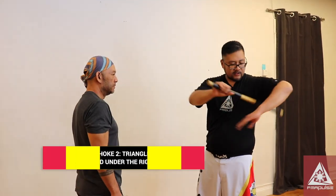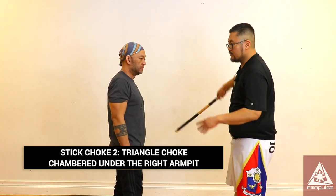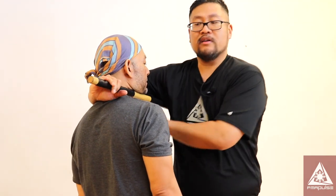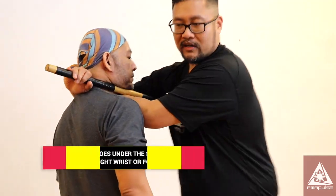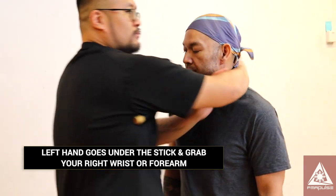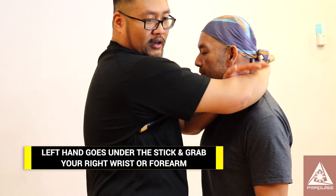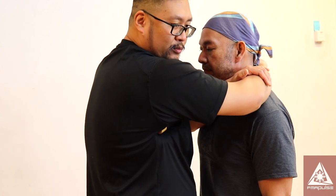Another variation — so instead of going here, I go in the opposite armpit. It goes around his head, this now goes underneath my right armpit. Same thing with my left hand — I go right on his neck. Notice that my left hand goes and it locks right here, right on his neck, carotid artery. I drop my elbow, I slide this in at the same time, and I squeeze.